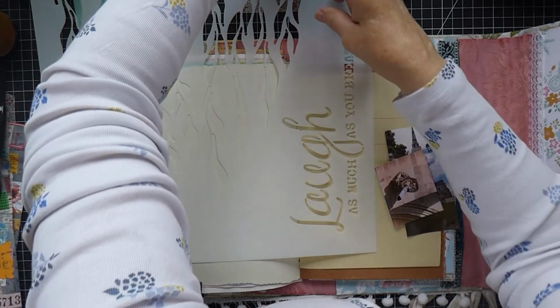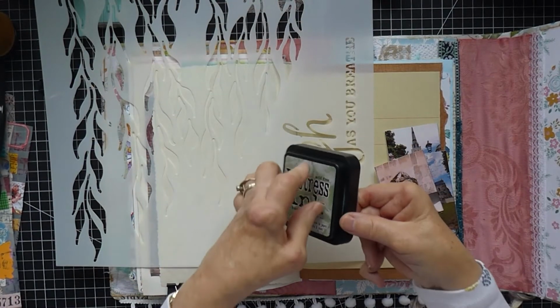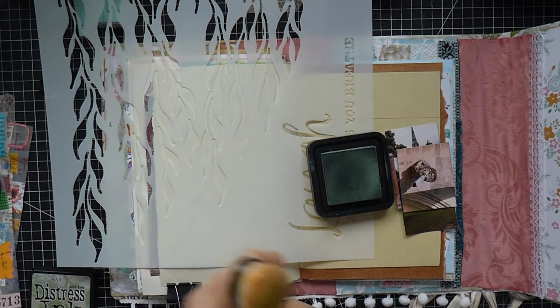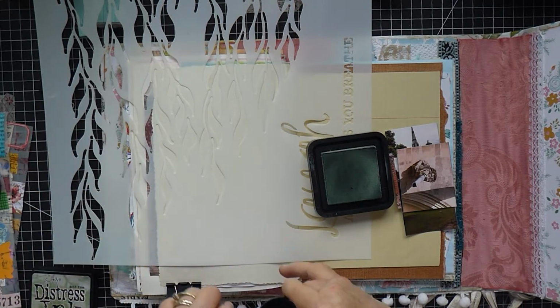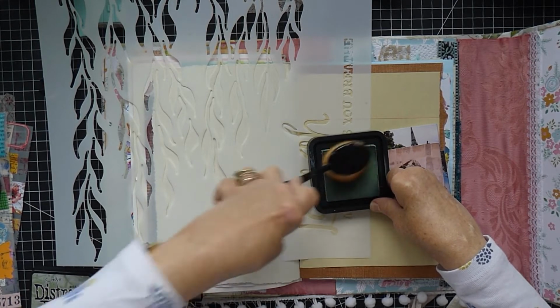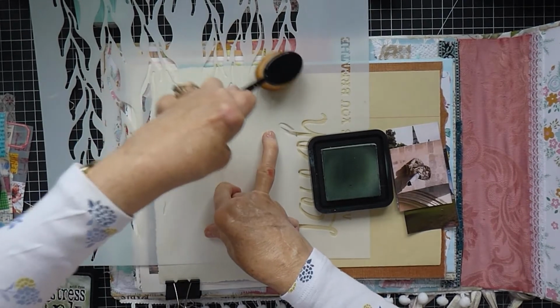Right, just get my little. Then I'm using the Distress Ink Bundled Sage. Probably if I'd had the oxide it would work a bit better, just because you have to work a bit harder with the Distress Inks to get any coverage really. So that's the idea. So let's see how this turns out. Give it a good old swirl in the ink and let's see how we get on.